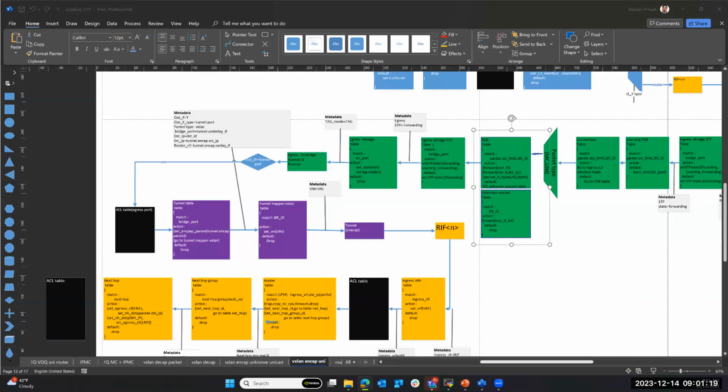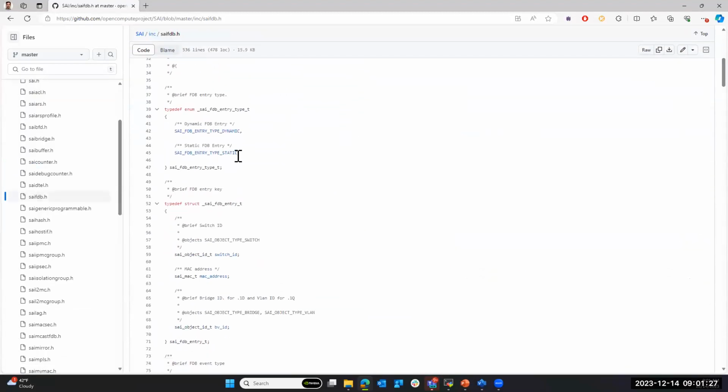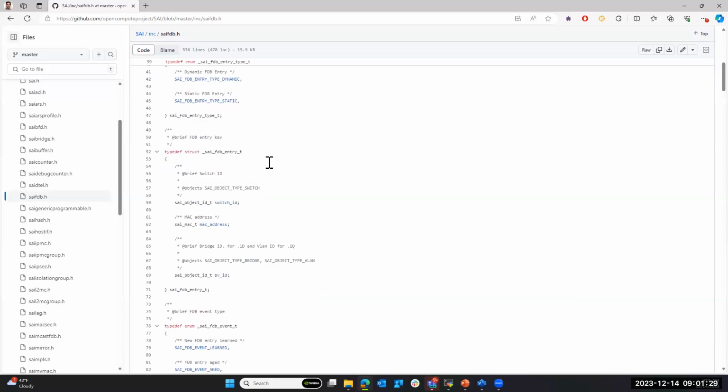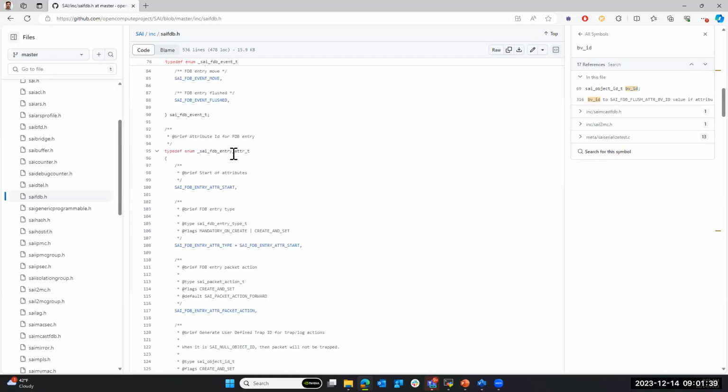Let me just pull this one up. So we have our FDB. Where do we go from there? The FDB entry, MAC address, and bridge ID. And as the action, what we get as a result of the lookup is.